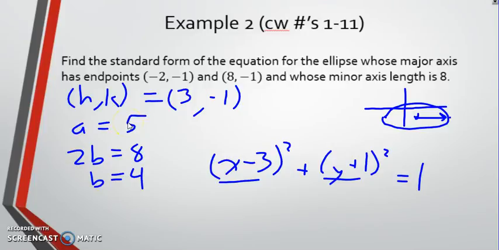X is what dictates left and right motion. So since a is 5, a squared is 25, and since b is 4, b squared is 16. So that would be our equation there. And again, if you switch some of the orders on those things, that's fine, but for entering assignments into my MyMathLab, they seem to always put the x term first, whether the bigger number is underneath it or not.